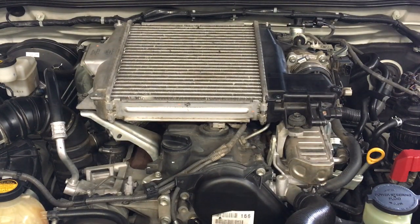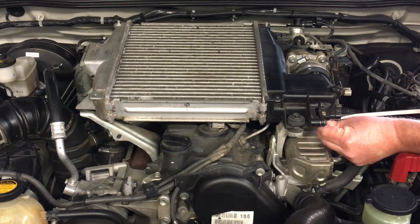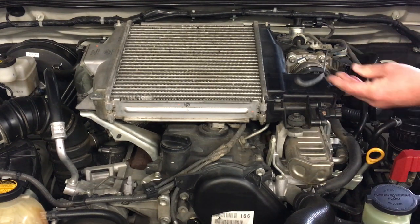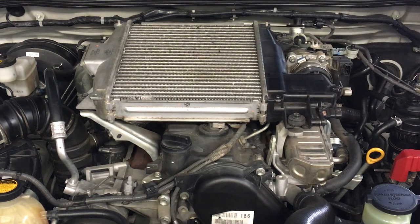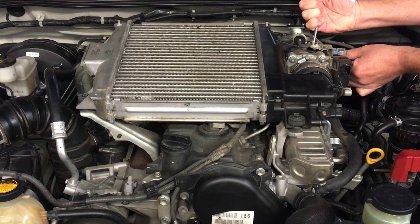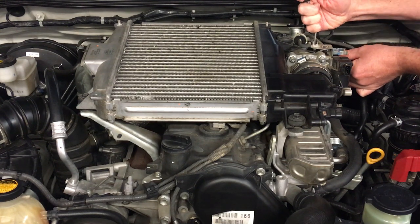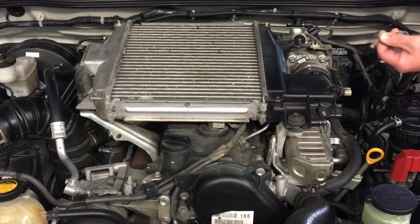Next step is we'll remove the little MAF filter. The tool of choice is the flat blade on the edge of the vacuum line while pulling like that — usually it comes off fairly easy. Then the flat blade goes in behind the filter. Then I like to put the little hose tool in carefully without splitting the vacuum hose because it's probably never been off in ten years, and work your way around it while gently pulling and eventually it will pull off.